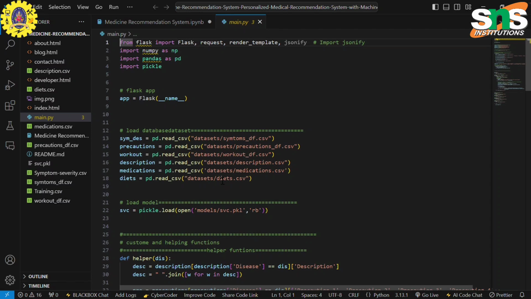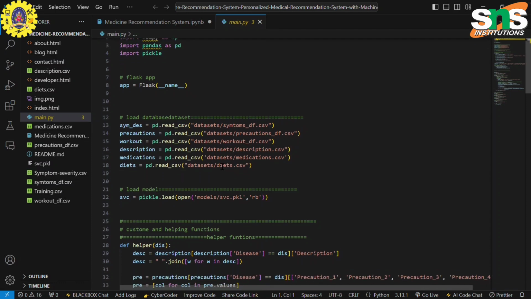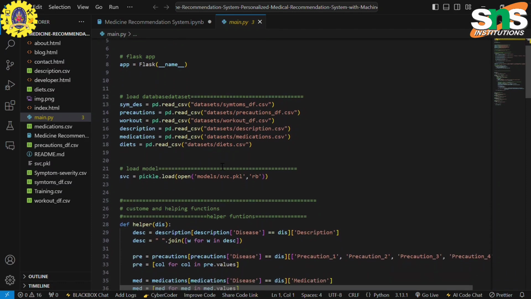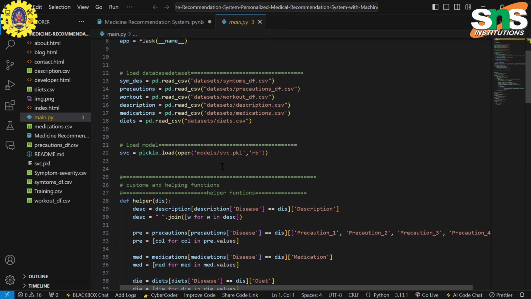As a Python developer for a medical recommendation system project, my role was pivotal in implementing the core functionality and backend logic for the application. This project aims to predict the disease based on the user's input symptoms and provide tailored recommendations for medication, precaution, diet and exercise.